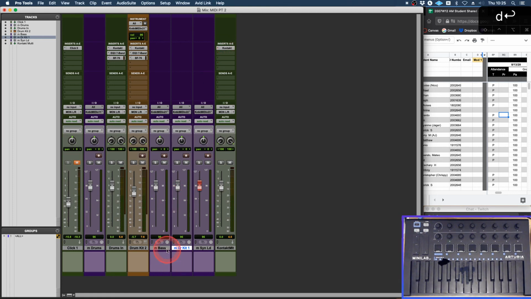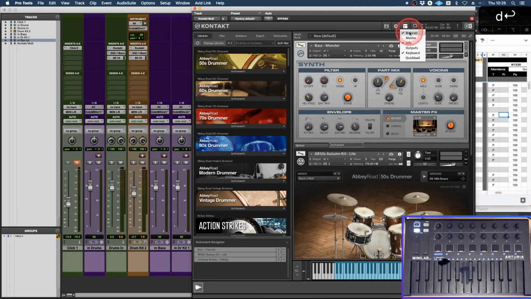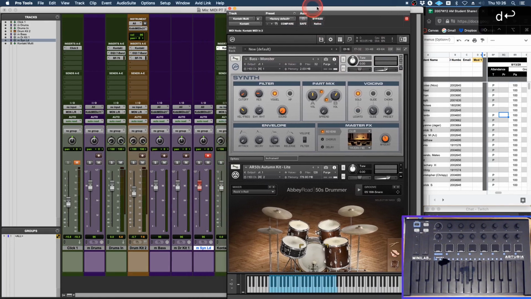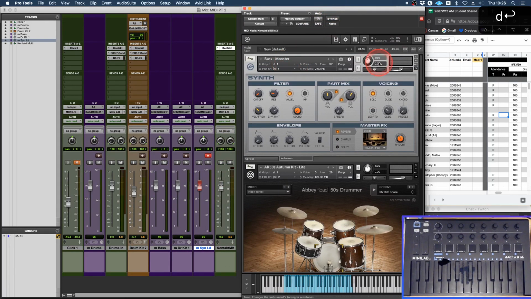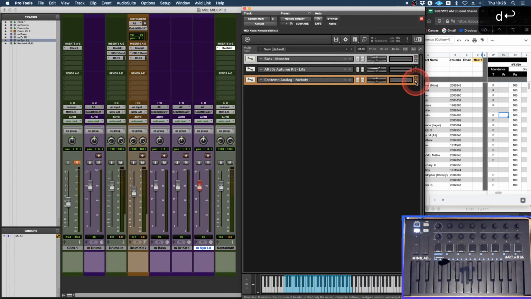All three of these MIDI tracks here are connected up to this Kontakt. So if I open up Kontakt and we look at this, let me just make these a bit smaller. This one here is our bass, this one here is our drum kit, and this one here is our synth melody.